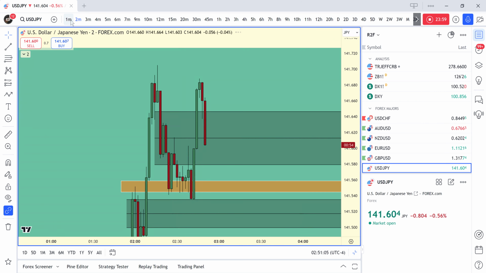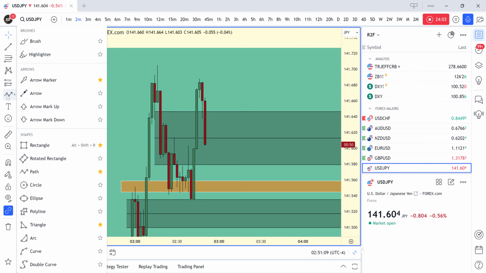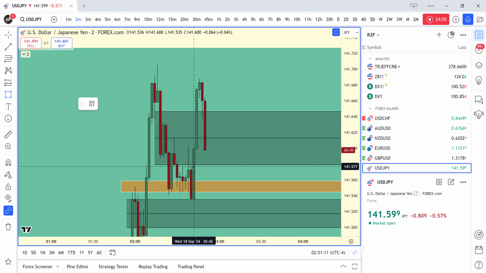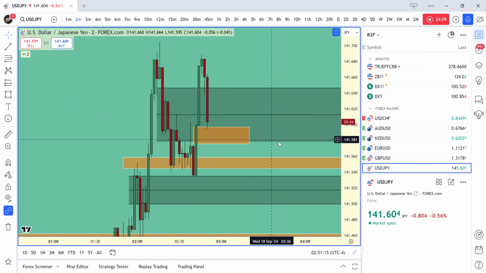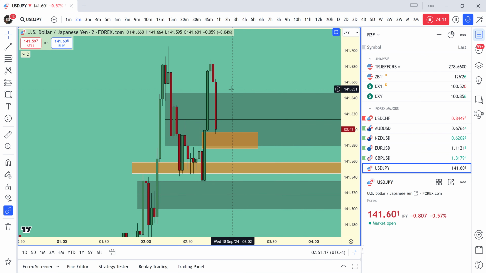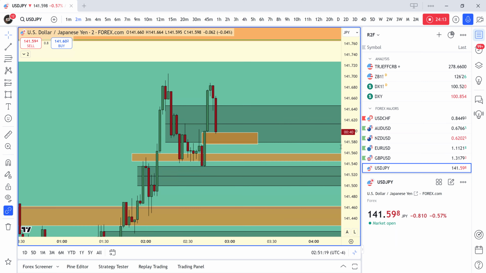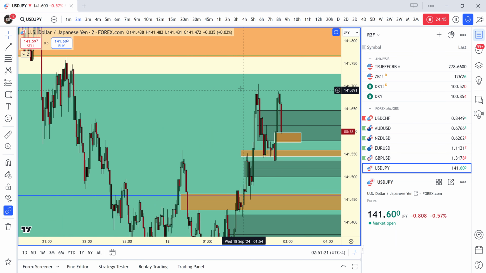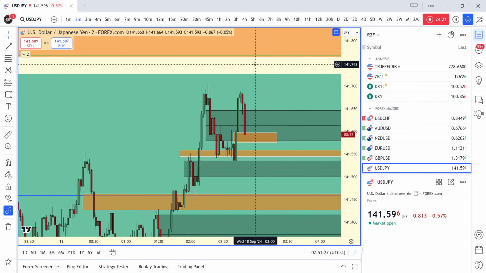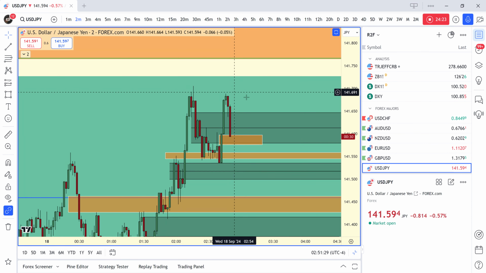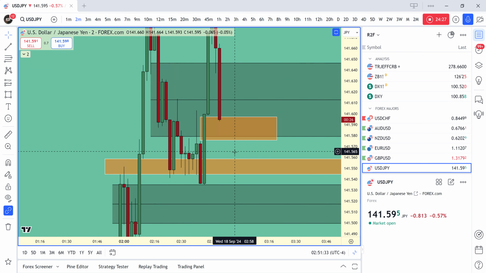Trim this up, this 5 minute. Nice R2F gap here. It's going to go up from here, probably pretty fast, I reckon. This little breaker down here as well, we can take note of.